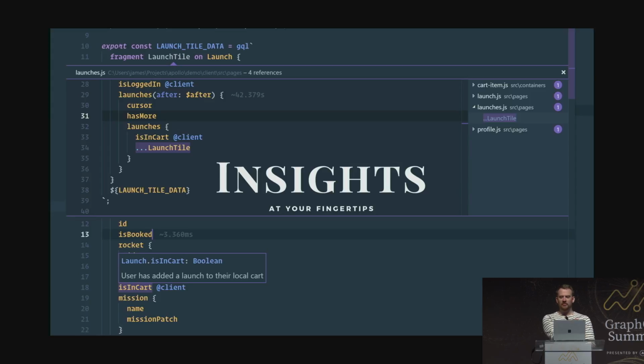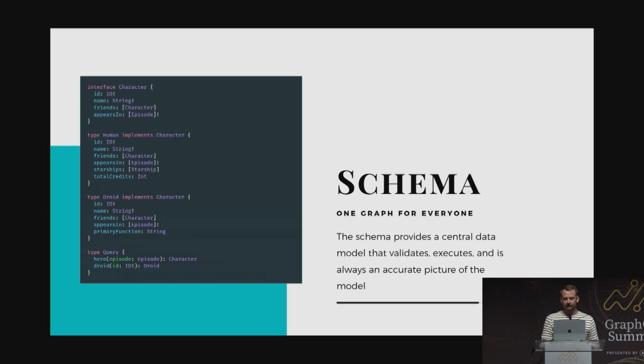And I think the reason why TypeScript adoption has grown so much isn't because everyone's like, I love static typing, but it's like, I get type ahead. Like, great, this is cool. I can build things faster. This is really nice. I think that you really need that for your whole data graph. You need to be able to do that to understand what's going on and how you can actually work with the data in your apps. This isn't just static typing. This is real-world typing. And all this is powered by a schema.